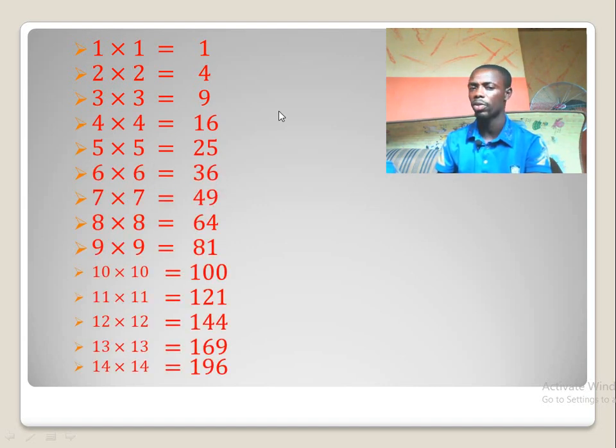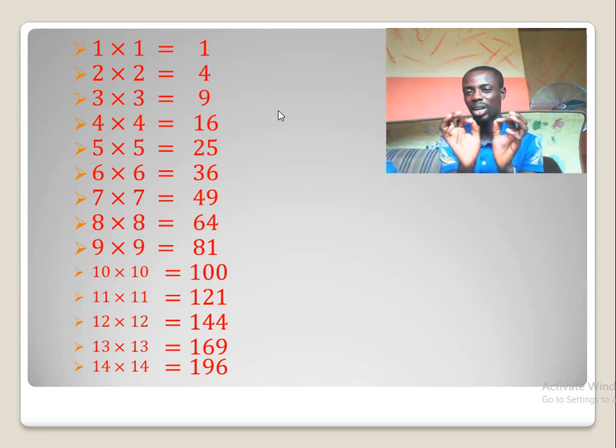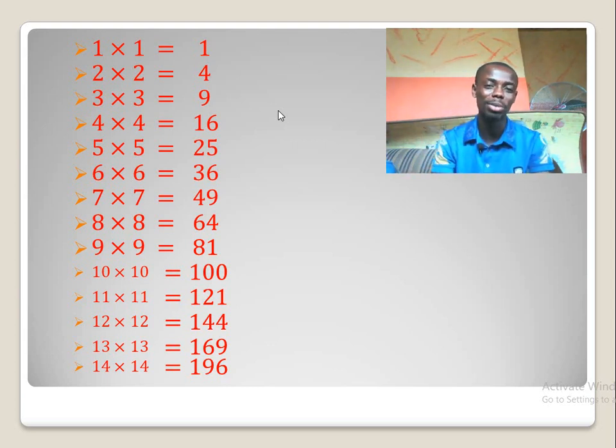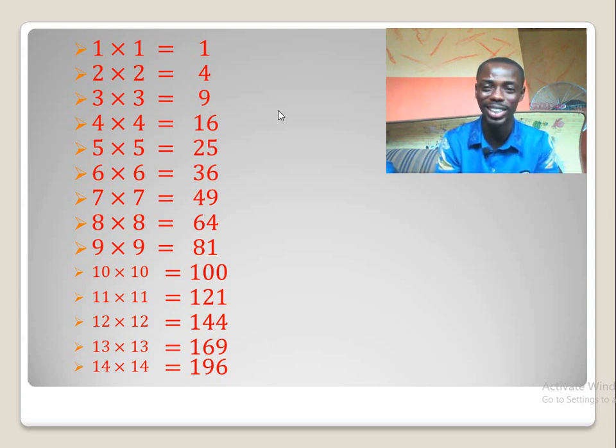You remember in our primary school, we used to have a multiplication table, multiplication 1, 2, to probably 12 or 20. Now I want to create a new multiplication table. You call it the multiplication table of squares. What do you do there? Just multiply a number by itself. Like 1 times 1, 1, 2 times 2, 4, 3 times 3, 9, 4 times 4, 16, 5 times 5, 25. You understand? We used to do it in primary school and we would dance.